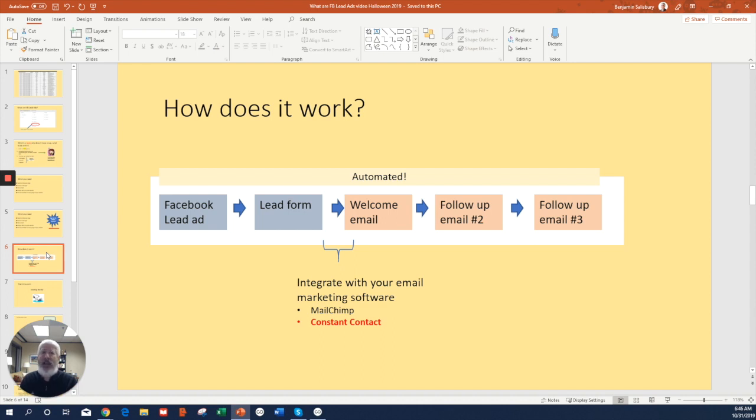So this all happens automatically. And if they open or click on the first welcome email, a week later or 4 days later, however you set it up, they'll get a second email. And then a few days later or a week later, they'll get a third email. You can set up this whole string. It happens automatically. This right-hand part of this graph is what we call nurturing the leads. You want to build a relationship with these people once they've signed up with you. So this is really, really powerful stuff.